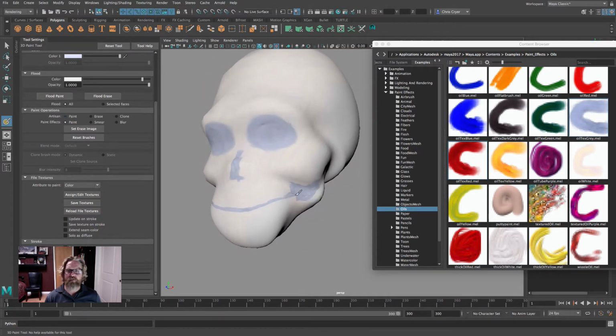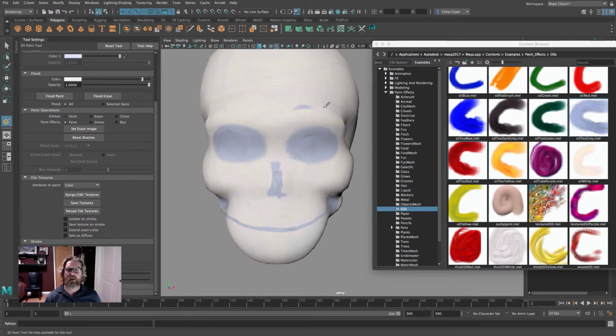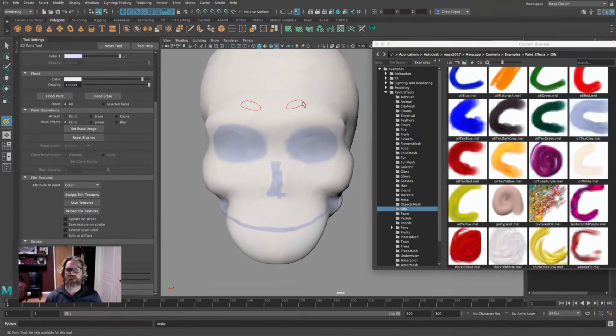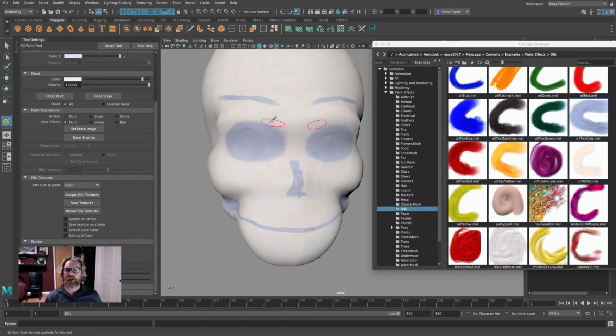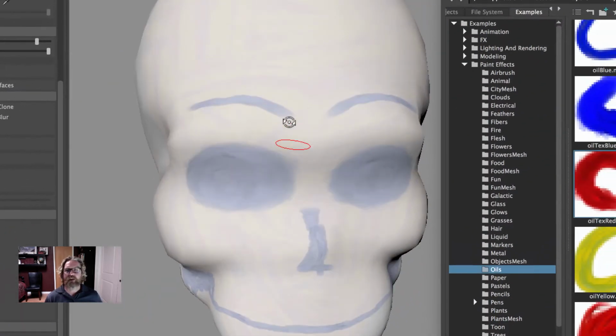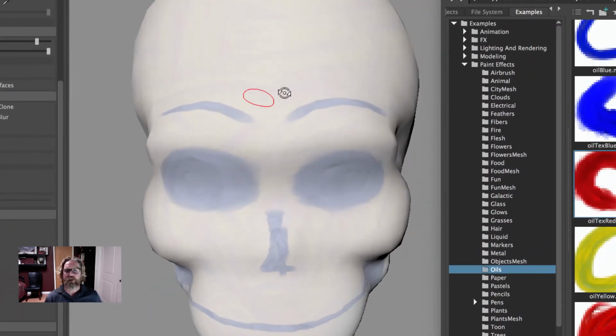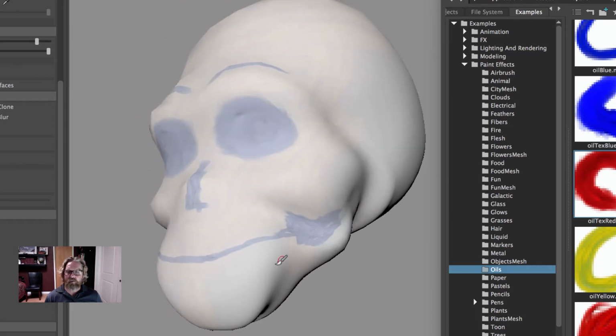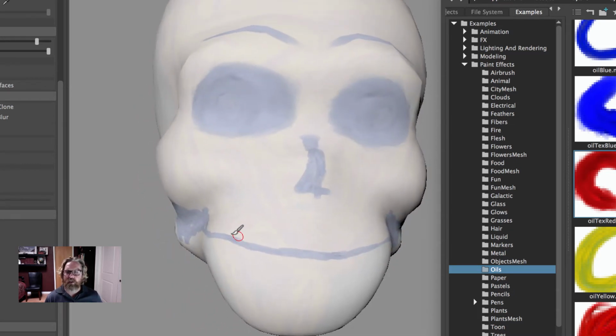I'm just using this blue just to block that out. Here's where our brows would be. Maybe I do want reflection on there if I wanted it to be exactly the same. But right, it doesn't lay down super smooth. So let's say that was it. You could then come back, turn reflection off, and contour. And we'll do this quite a bit, or it's a technique that you can employ where you lay down, and you can come back with white or a lighter color and give yourself contour.